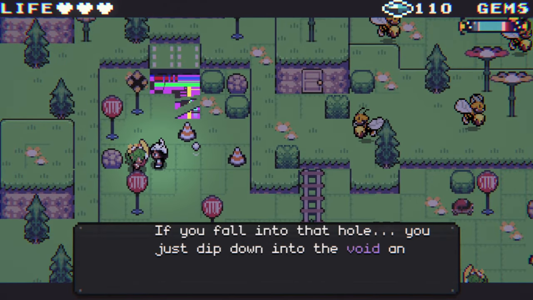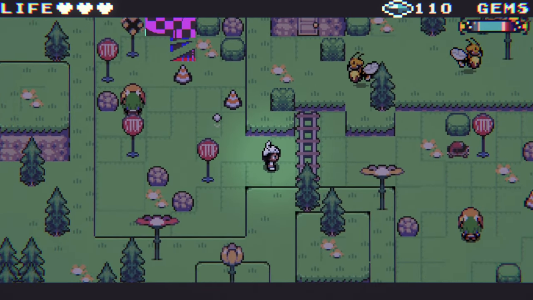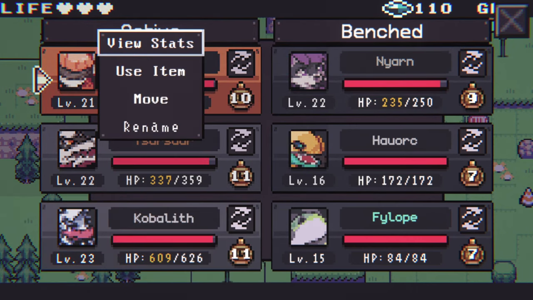So you fall into that hole, you just dip into the void and you dissolve into bits. So whatever you do, don't fall down. Okay, so I'm going to take your word for that because that sounds kind of bad. I don't really want to test it out.